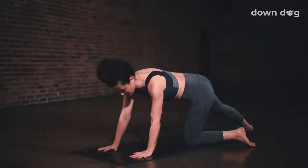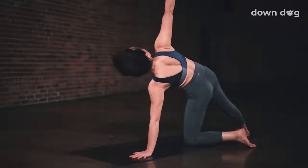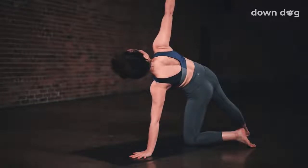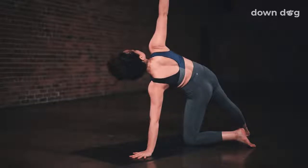Inhale, kneeling side plank. Step the right foot back and sweep the right arm to the sky. Breathe out, relax the jaw. Reach taller, inhale.